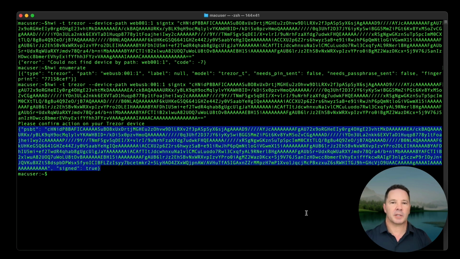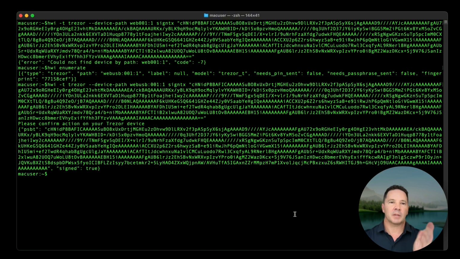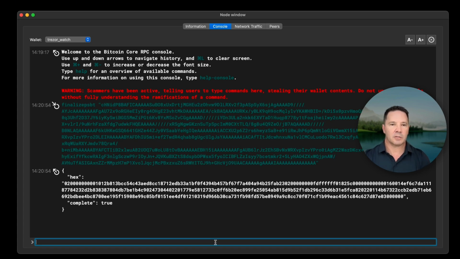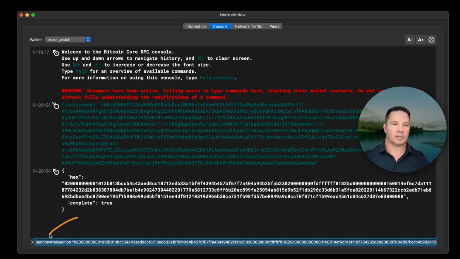Okay, now we take this information and we go back over to Bitcoin Core Console. We finalize the transaction, and then we send it out for confirmation. Let's do that. All right, this is Finalize, partially signed Bitcoin transaction, along with the number that starts with CHN. No other information. It's a really long number. And see what happens when I press enter. And it gives us a hex string, and the transaction is complete. And now it needs to be sent out onto the Bitcoin blockchain. We do that by pasting this number into or after the command send raw transaction. And let's see what happens.